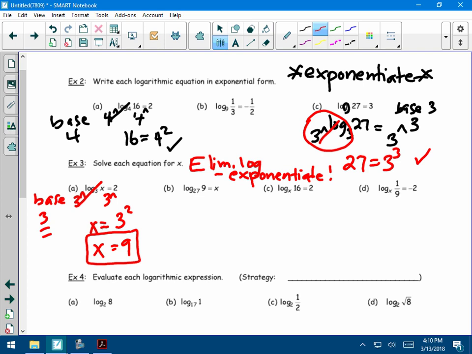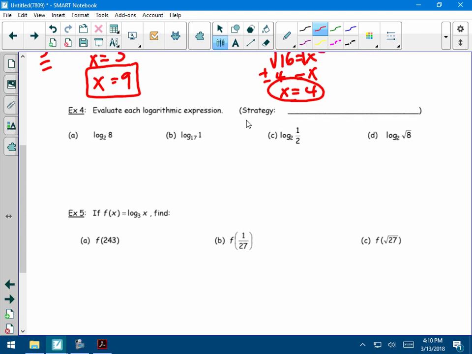Okay. Some of these are a little trickier depending on where the x is. If I look at one like, let's see, part C, the base would be the x. So you're going to do x raised to each side like that. This would cancel. I get 16 equals x squared. The only tricky part about this is when you take the square root, technically you'd get plus or minus 4, right? But we're only going to keep the positive, because what you'll find out is that you cannot have a log of anything negative. You also can't have the base as anything negative. So you're going to keep just the positive 4 here. Okay? Try the other two, though. You can always check the answers with the solutions that I post on the website.